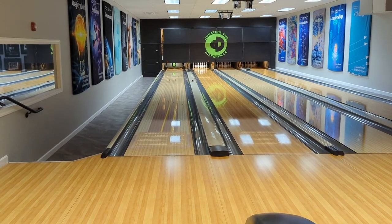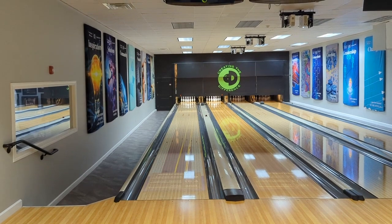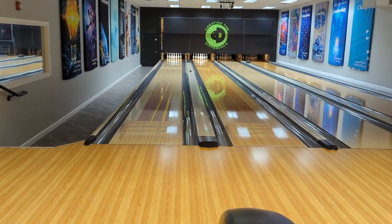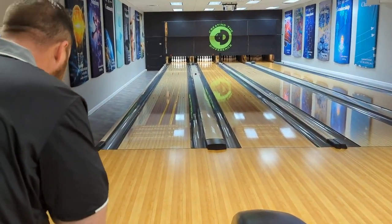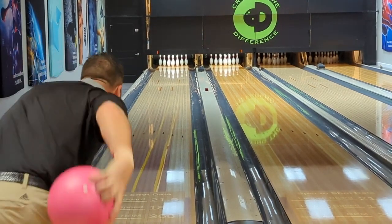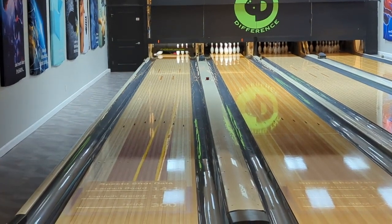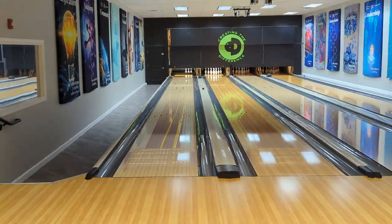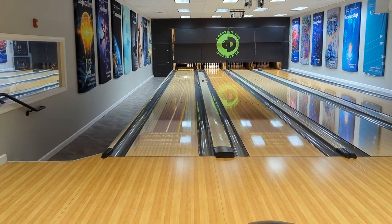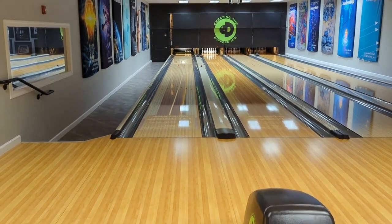Billy, go ahead and throw the Black Widow pink one more time for me. We're going to give this ball its fair due. Let it get a strike or two. But you have to watch. He's really got to change his angle to be able to get this ball to strike. And urethane balls, true urethane balls, they hook early, not late. So it'll rev up right in there and then make the move and then go kind of straight. That's how urethane balls react. And even though this ball has a lot of flare, because it has a Black Widow core in it, it's still going to have that kind of shape to it.